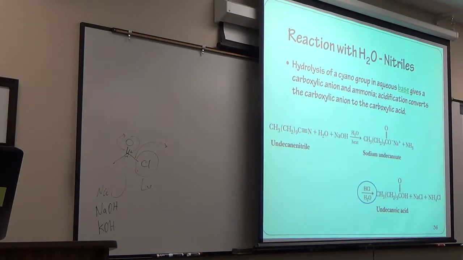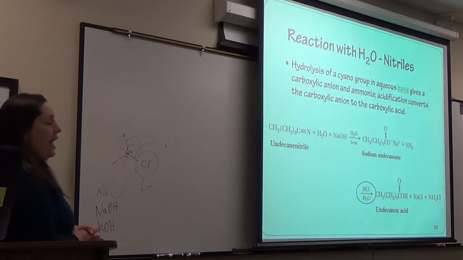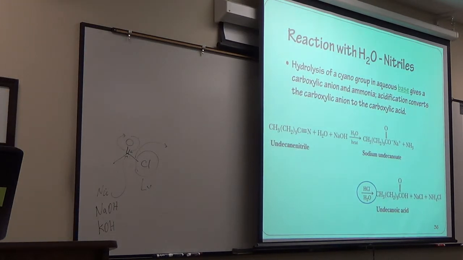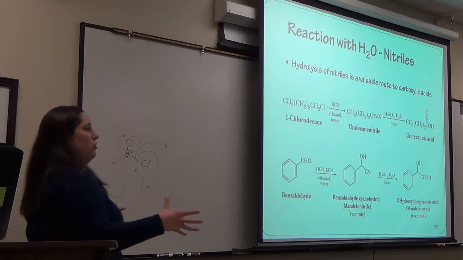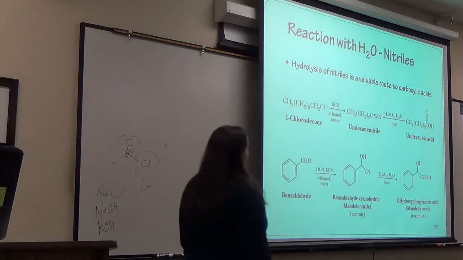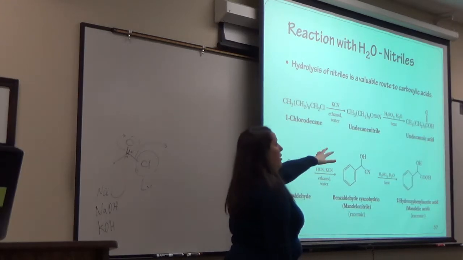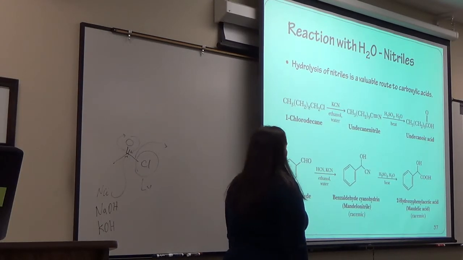So if you're doing saponification, there's still a way of getting an acid. Okay, you just have to add one more step with an addition of an acid in water or a dilute acid. Does that make sense? The water reactions. And so this just shows you some other ways of converting. So again, why use nitriles versus using amides or things like that. So just to consider that you can convert them to the acid, just like I showed you before.